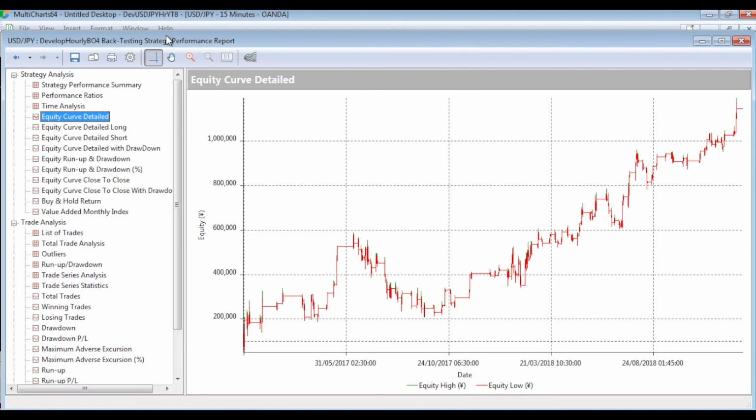Well, that pretty much concludes the end of this series on this day trading strategy for dollar yen. What did you think of it? Did you like it? Is it something that you look to trade yourself? Is it the kind of style that you like to trade? Is there anything wrong with it? I'd really like to know your comments and your thoughts. Please leave them below.